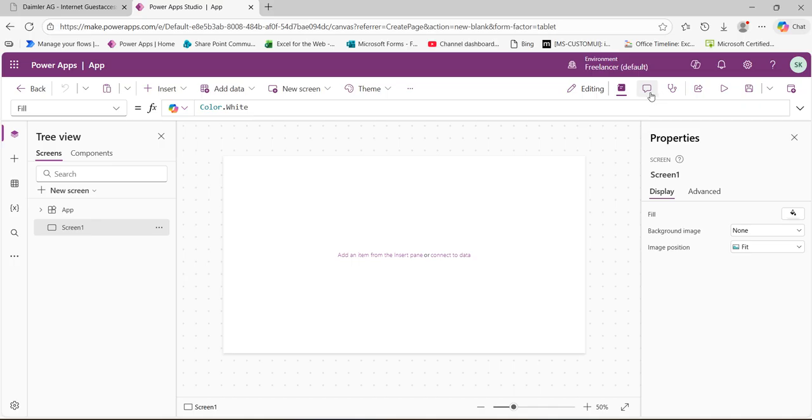And this one is, if you want to give some comments about this application, you can give a comment. App checker. App checker means suppose you are using this app for a very long time. I want to know how long time we are using it, how many errors we have made, how many screens are there. So if you want to check everything, you can use this app checker.